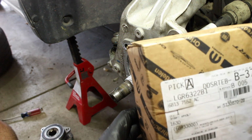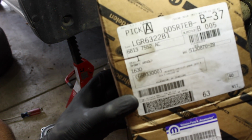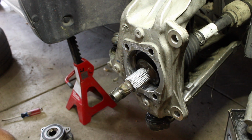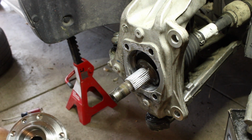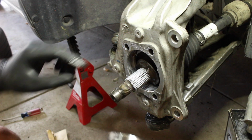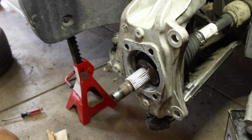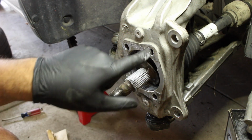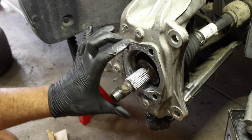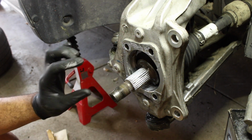Somewhere on here, hopefully it's in focus, there was a part number. I'd recommend going to Rock Auto and buying a Timken bearing. It's way better. But again, this bearing did not fail, just the threads came out due to it being over tightened. Now this does go in a specific way. These two holes have a further distance apart from these two, which are closer. So be mindful of that.